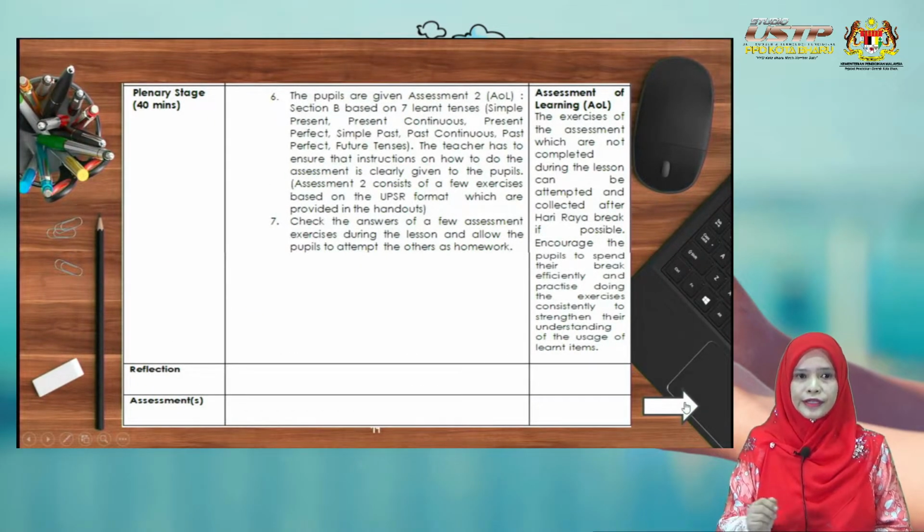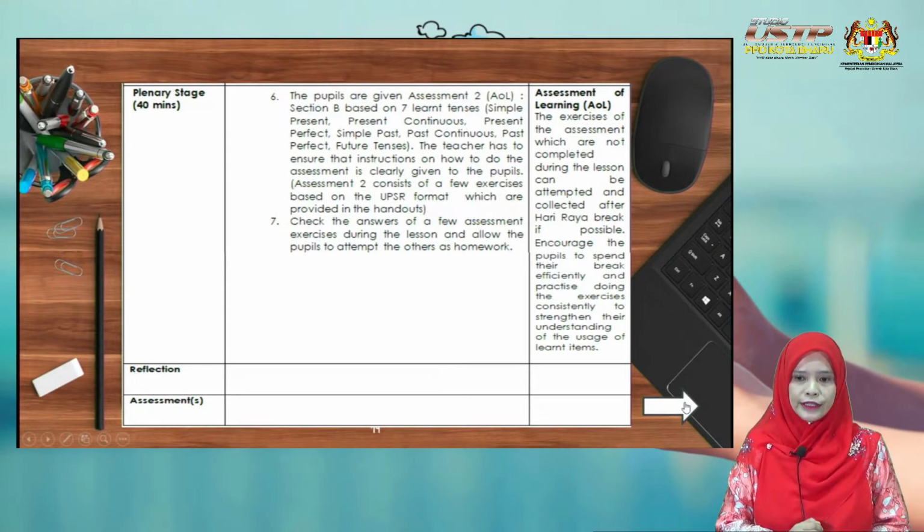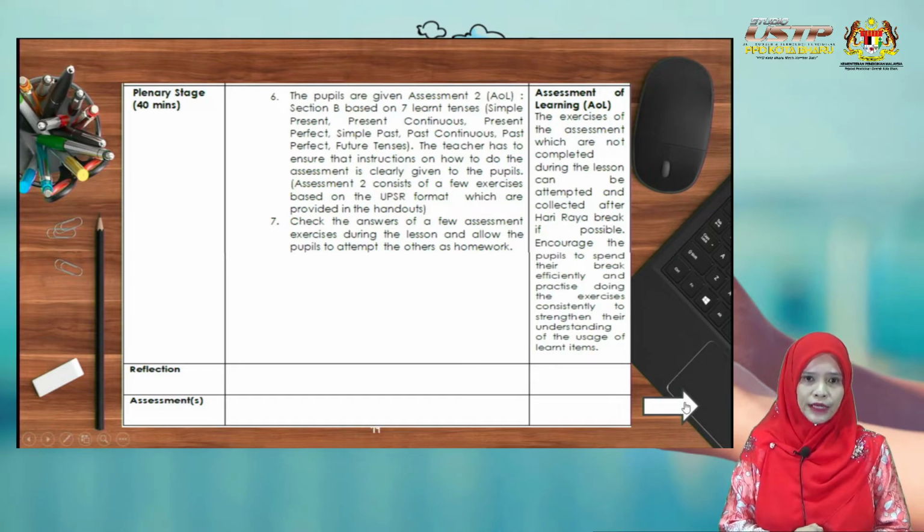For the plenary stage, also for 40 minutes, the pupils are given Assessment 2, Assessment of Learning, Section B, based on 7 learned tenses: simple present, present continuous, present perfect, simple past, past continuous, past perfect, and future tenses.